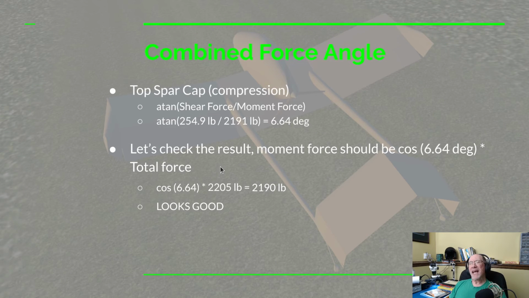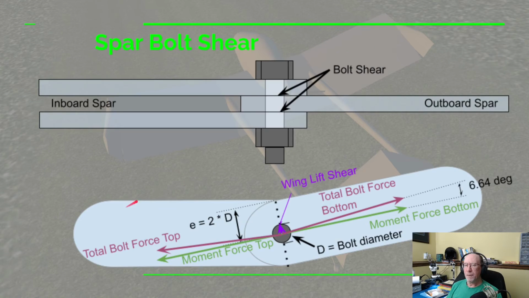We're also going to want to know what the angle of this force is once we've combined them. So what direction is that combined force? We're going to need to know that direction later when we add more forces in. And we'll talk more about what those additional forces are later. But we do need to know what direction that force is acting. So again, back here to this picture, we have our shear force here, we have our moment force here. When we add these two together, this force here will be that resultant force. And so we need to know what direction that is.